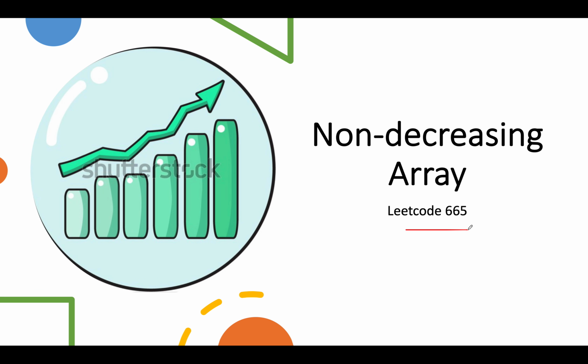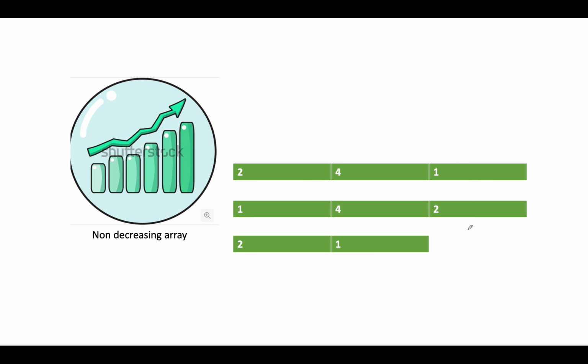Leetcode 665. So even before starting the algorithm, let's just reiterate the definition of the non-decreasing array. A non-decreasing array means that the elements are increasing in fashion. Also, there can be equal elements. So the equality constraint holds true for a non-decreasing array. Just keep this point in mind. And now the question says that we need to check after how many modifications in the input array will we be able to make the input array non-decreasing.